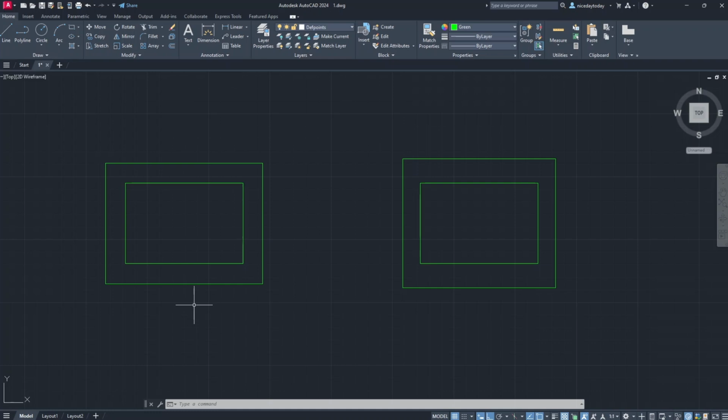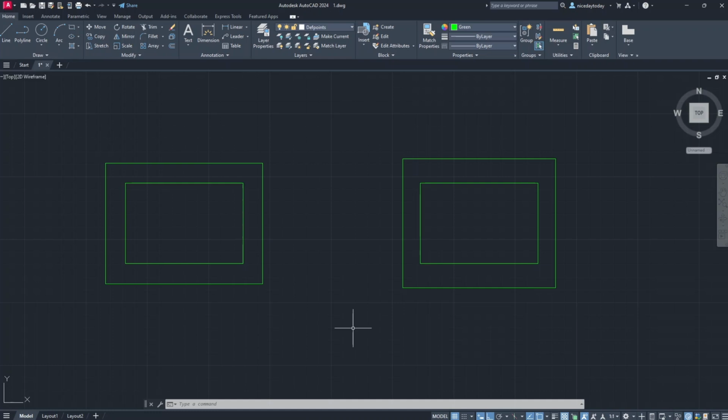This method is fast and efficient when you're working with polylines. For the second rectangle made of individual lines, we applied different offset distances to each side. Since the lines were not connected, we had to use the fillet command from the ribbon to join the corners and clean up the geometry.